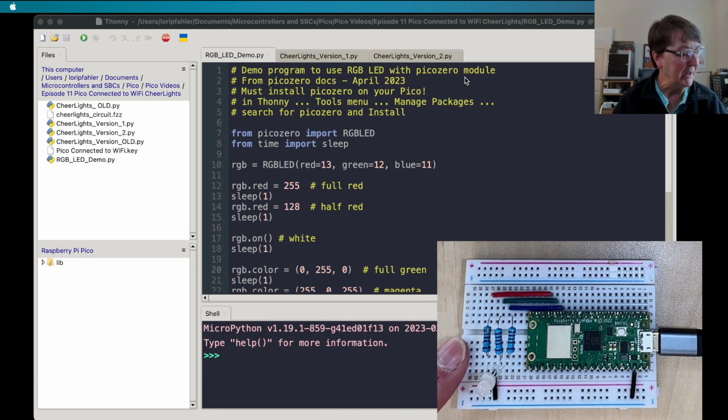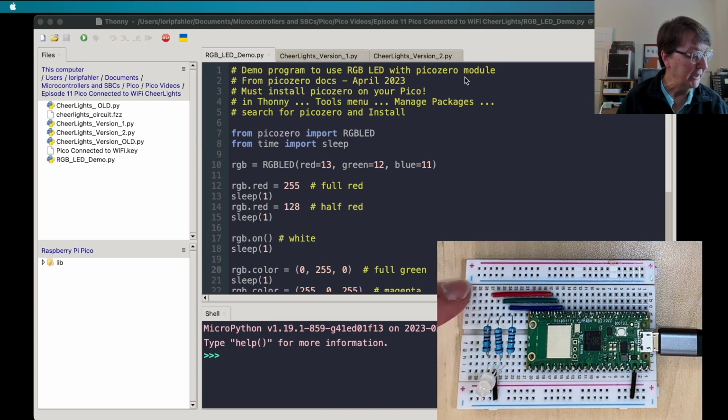And you can see I have my circuit all set up on the half-size breadboard here with my RGB LED, the ground leg connected to the ground rail, the current limiting resistors, and they're connected back to GPIO pins on our Pico. Next, we'll need to set up the picozero library.